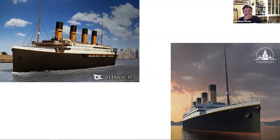So on the left-hand side is a computer rendering of Titanic 2. So Clive Palmer, an Australian businessman, is looking to build this, and it's stuttered and started a few times. He's put $500 million into it for a slightly bigger seagoing replica of the Titanic. On the right-hand side is another replica that's been built in China, in a landlocked province called, I can't remember what it's called, Sichuan province. So it's going to be a replica of the Titanic. It's not seaworthy, but an exact replica as part of a tourist attraction. I think the fact that people are looking to invest $500 million in replicating something that sank on day one just says something quite interesting about the story, the narrative that carries on about this thing.